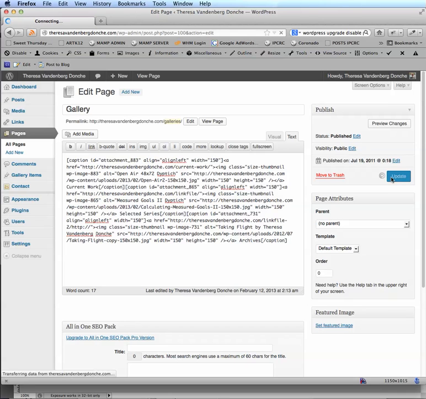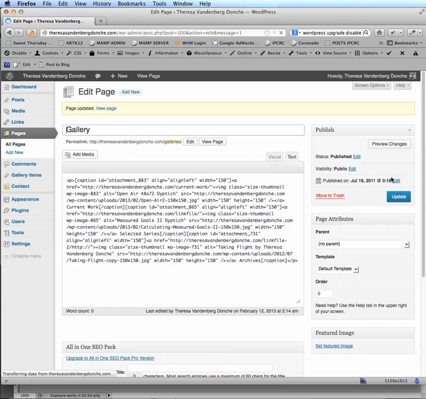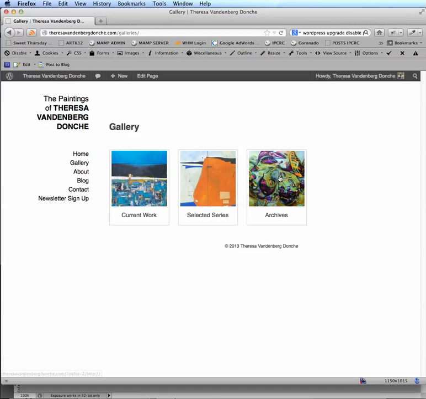And then I'll click update. And then view page. And then these will connect to your different galleries.